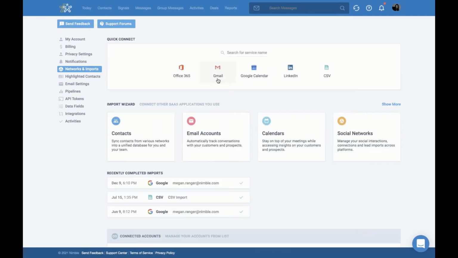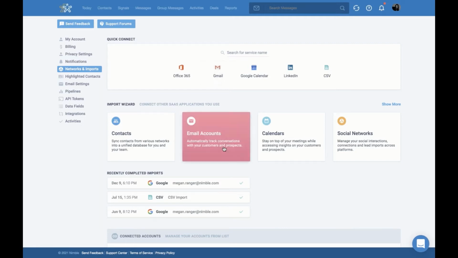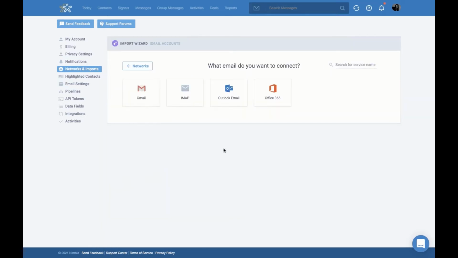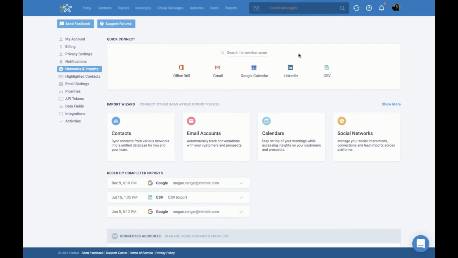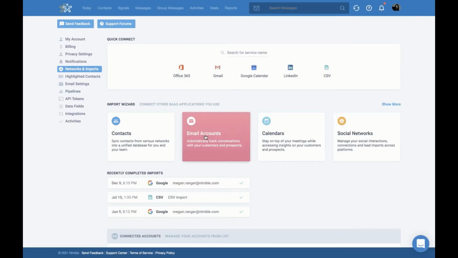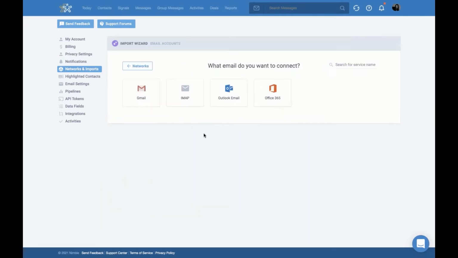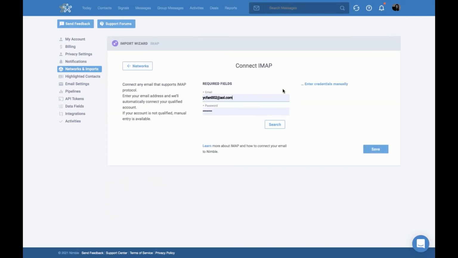If you're using Gmail, connecting is also very easy. The only difference is that you'll have to scroll a bit down to also be able to connect your Google Calendar, so it doesn't have that same one-click authorization. If you're using any other IMAP type emails, you would simply select the IMAP option after clicking the Connect Email Account button. So that would be this right here. And if I went too fast, I'll do it again. It's not on this top bar. It's right underneath it in the import wizard. You go to Email Accounts, and then you would click on IMAP, and then you could connect from there.